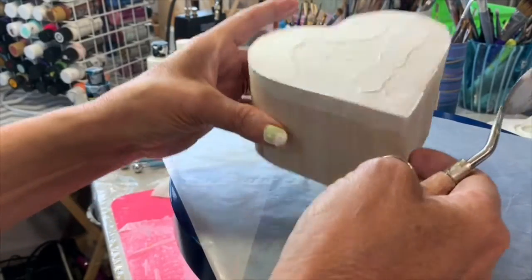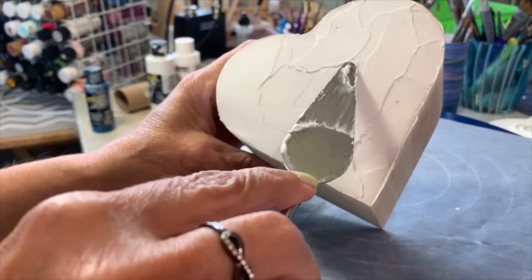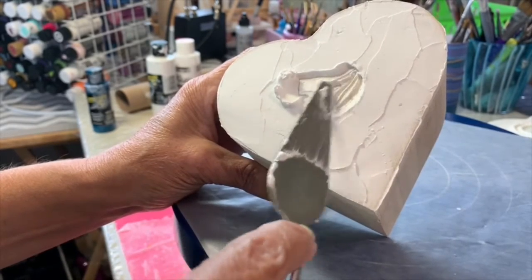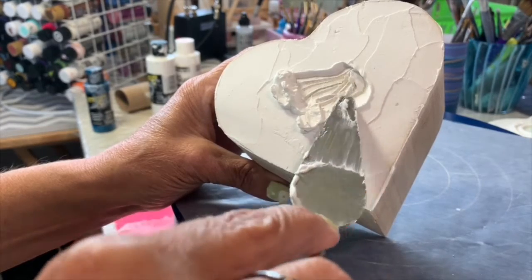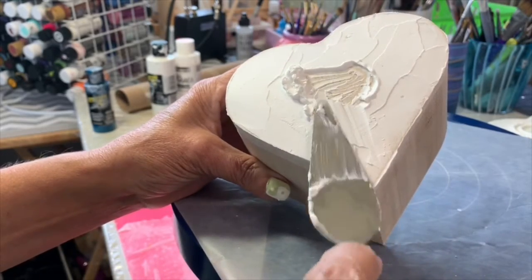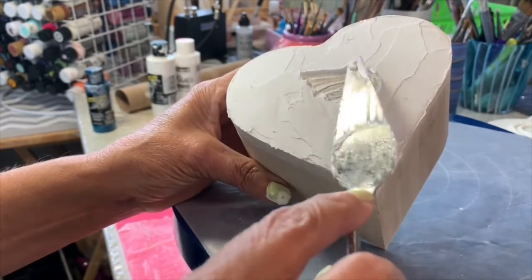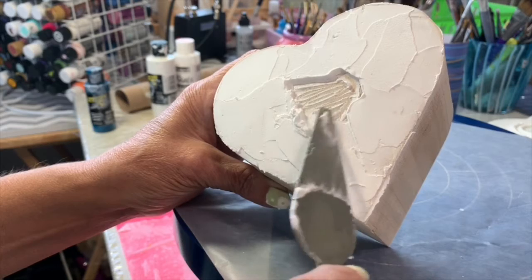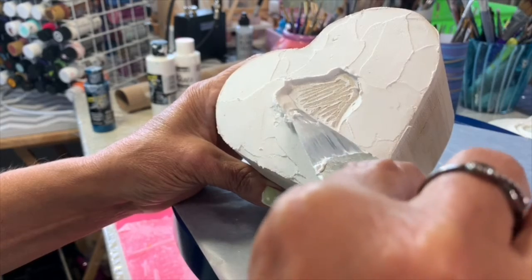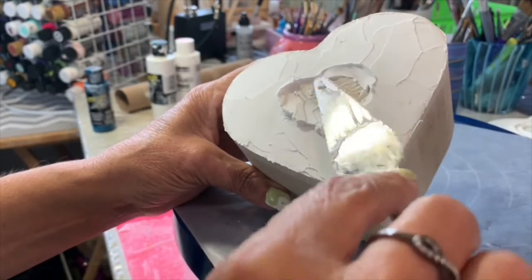All right, so you could do a heart shape out of it for a geode, but I'm not going to do it. I'm just going to go ahead and stick my palette knife in there and just start scraping it around and scraping the sections that I want in the middle of my geode. And then just smooth it off to the side, like so. This is going to be the glitzy, shiny center part of the geode. So it's whatever shape you want it and however big you want it, that's what you do.